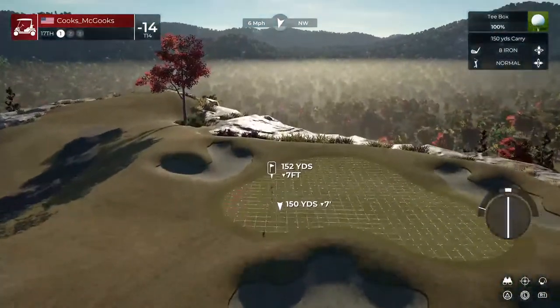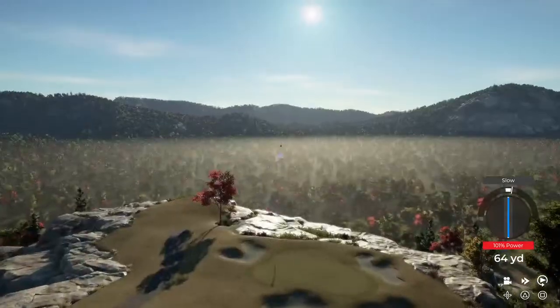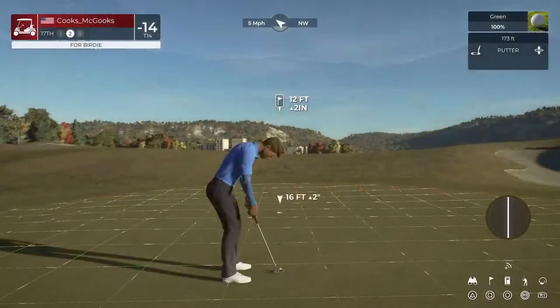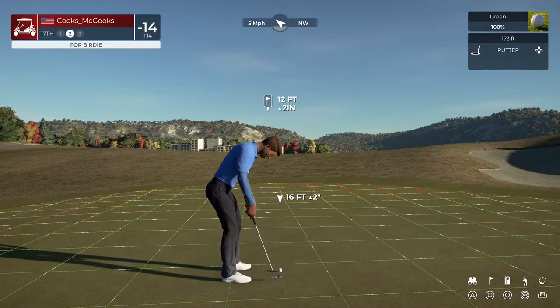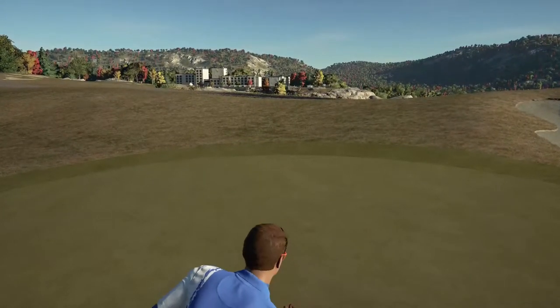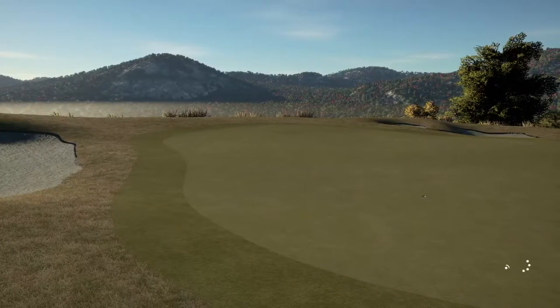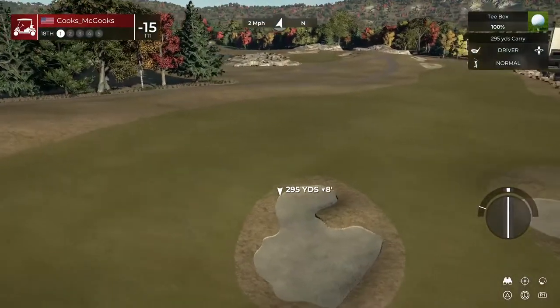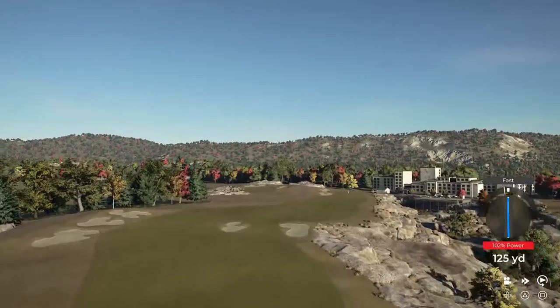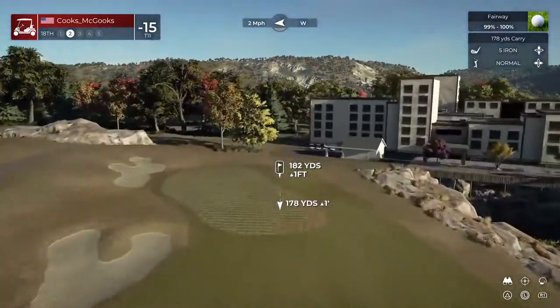Here we go on the 17th hole. It's heading for it. Safe approach. Nice. Here is a 12 footer. And it drops for the birdie. 15 under for the round. Best of luck here on the final hole of this one. This one's heading to the fairway, I think. And this one is around 180 yards to the pin.